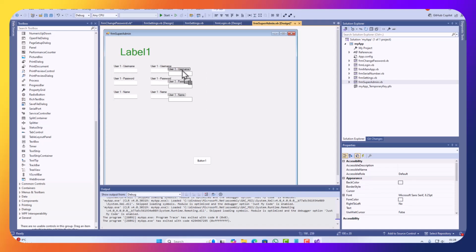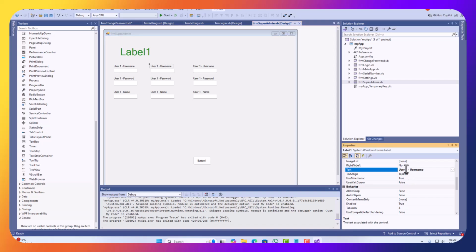Let's do this again, the same. Hold the control key down. Okay, so this will be user2, user2 and user2. This will be user3, user3 and user3.